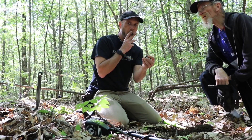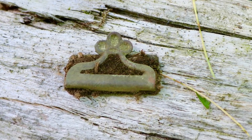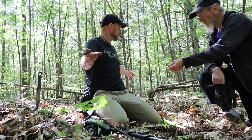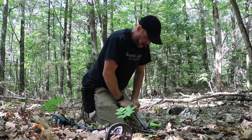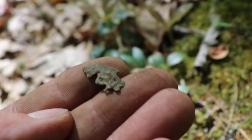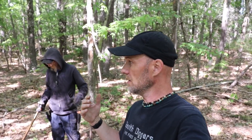Wow, mini suspension — beautiful! Yeah, it was either for the child or the dog. These are so small it could have been anywhere. I haven't moved, I've been in this one little spot. It's just been target after target — lots of bolts, sheet metal, and a very big file. We'll be picking away at this one for a long time. So we're going to take a little walk — I'm going to show Keebs where that coin spill was the other day. Maybe the ground shifted, maybe more things have popped up — hopefully, never know.